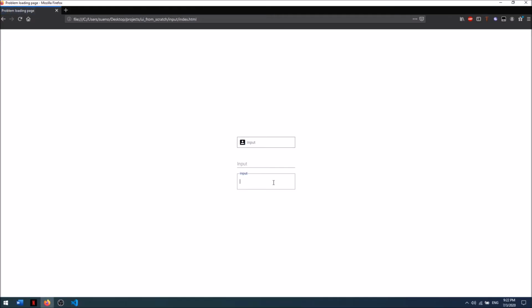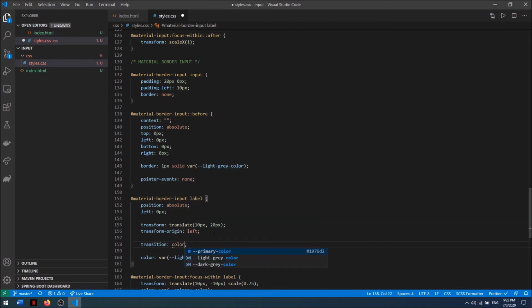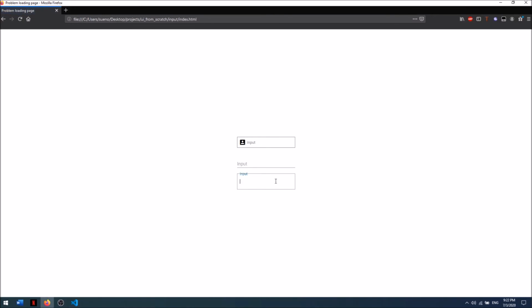So now our input is gray, now it's blue and higher, and I'm going to add a nice transition. So I want to transition the color 200 ms, ease in out, and I want to transition the transform 200 ms, ease in out. So now we have a nice little transition. So that is working correctly already.